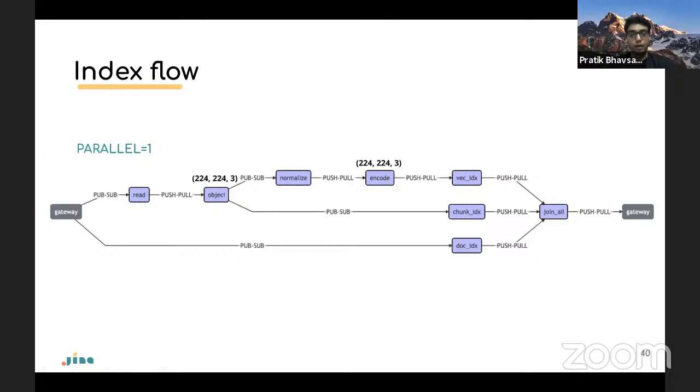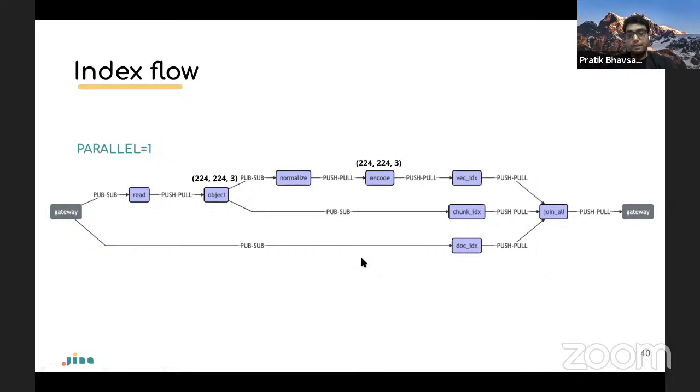Now, how does that flow look like? This is a bit complex. So if you do not get it, there's nothing to worry. If you go to the repo and just check out everything, you will get it. But this is something that also took me many iterations to understand. So don't need to worry about it. Just try to see what is happening on the higher level. So first, you have this image, and we are doing the indexing with a parallel one.